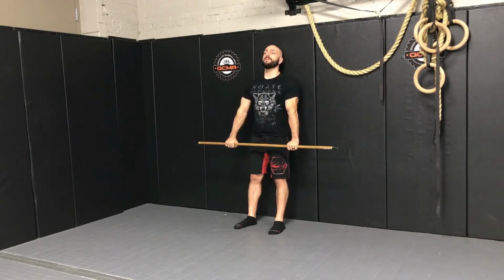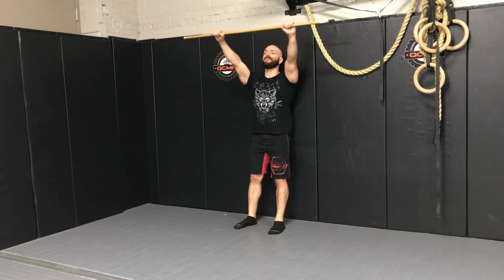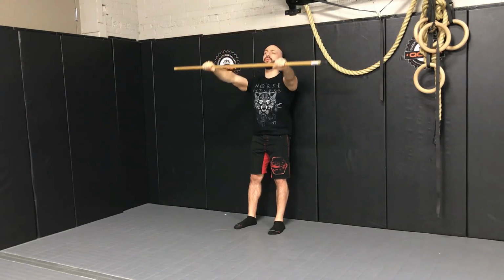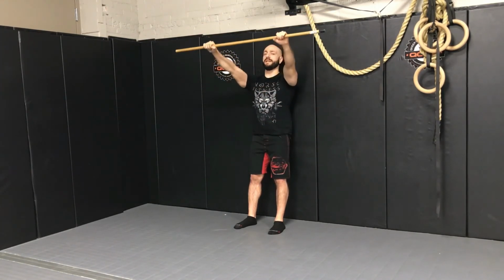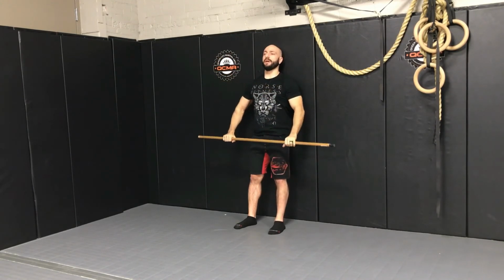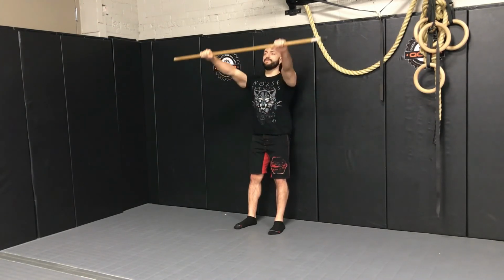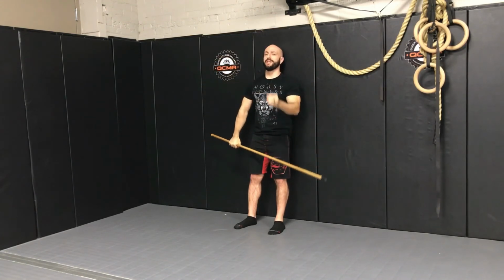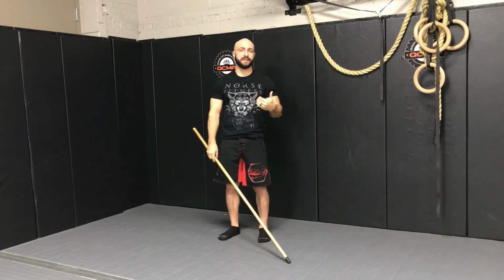From here, what I'm going to do is I'm just going to raise that broomstick overhead, taking a big breath in, just as high as I can, and then exhale. When you're starting out, you may only get to here depending on your shoulder mobility. Okay, so again, I'm going to think about screwing those feet to the floor, bracing my core as tight as I can, and not losing tension. It's important to be able to breathe while keeping that tension.